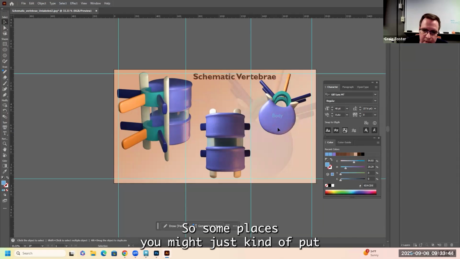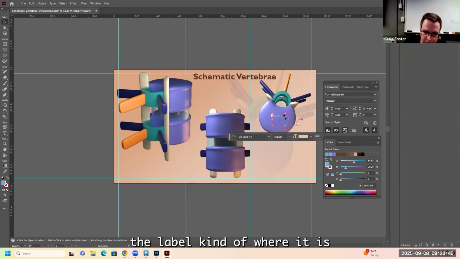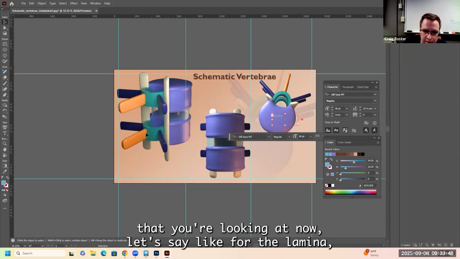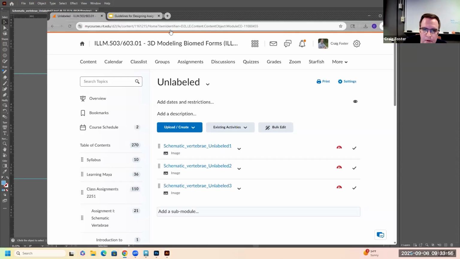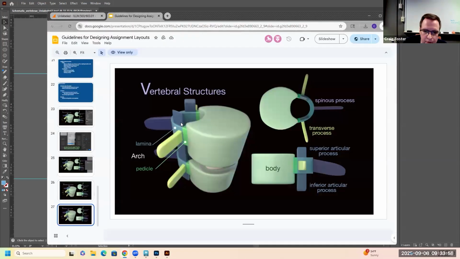So some places you might just put the label where it is that you're looking at. Now, let's say for the lamina, let's go back to our slide a second. Notice how these leader lines are angled. It might be, for what you're doing, better that they're perpendicular or just horizontal.